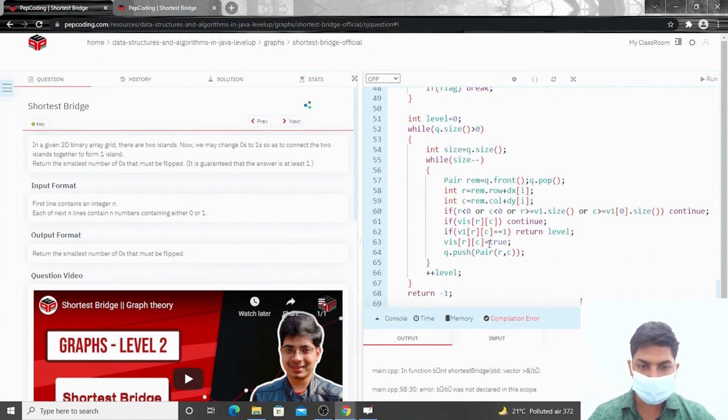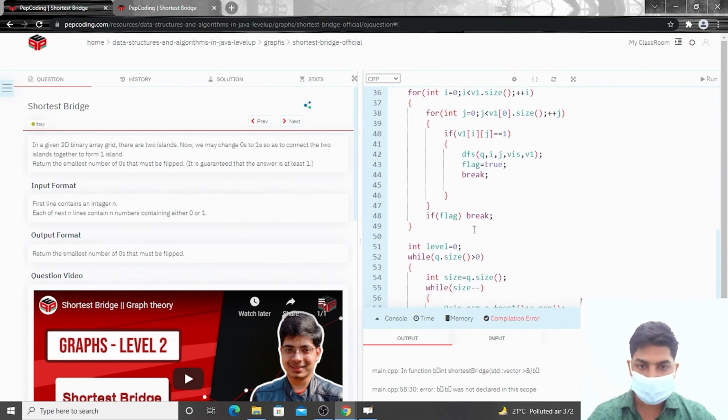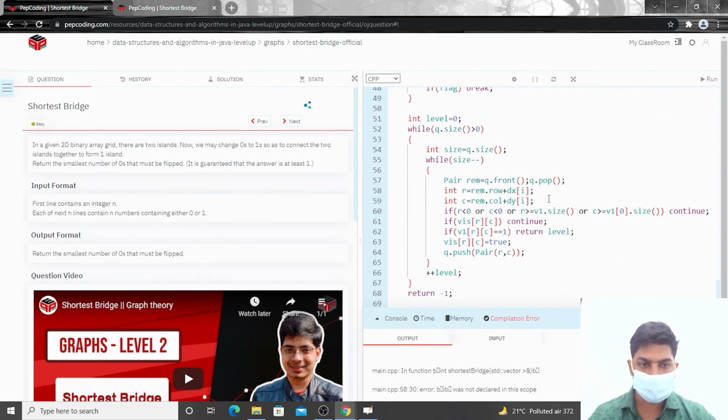Okay, let's see it. We have made row and column over here. It's correct. Integer r equal to removed dot row, column equal to removed dot column.